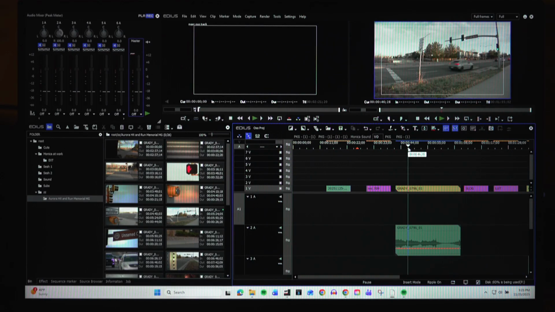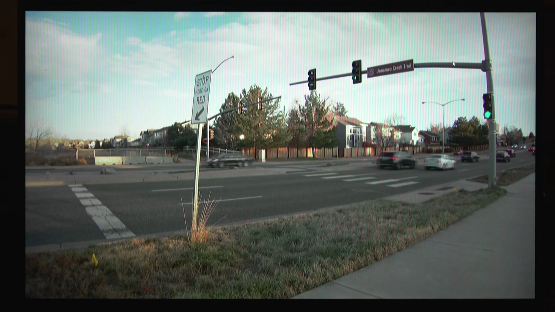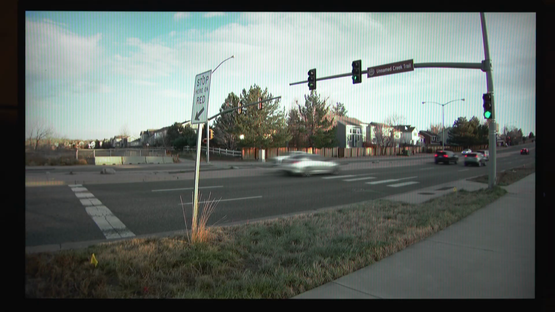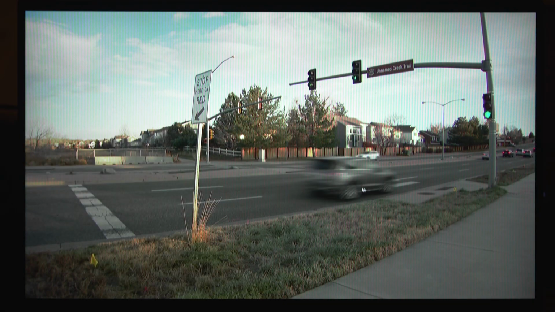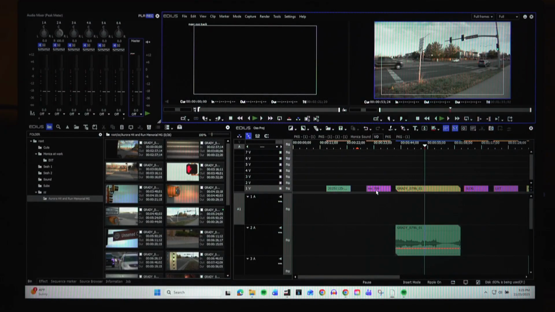So this is some footage I shot yesterday at a crosswalk where there was a hit and run a week or so ago. This is right out of my camera, my ENG camera. It's a Sony 400, our standard ENG camera here at Channel 9. If you look at the footage, it's kind of tough. There's some shadows here, but it's sunset, so there's some highlights over here on the houses, and the sky's kind of bright where this is kind of shadowy. Now it's totally fine coming out of camera. I'd happily use that shot. What we're going to do is just use the primary color corrector tool to make it look a little better. Here we go.